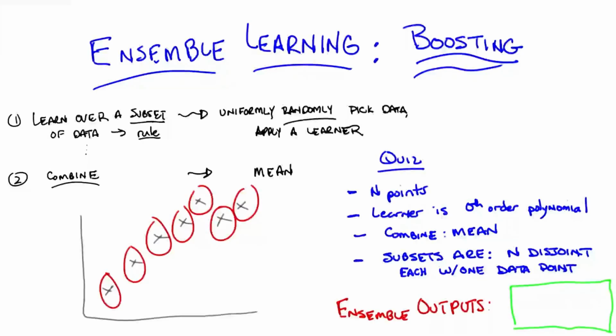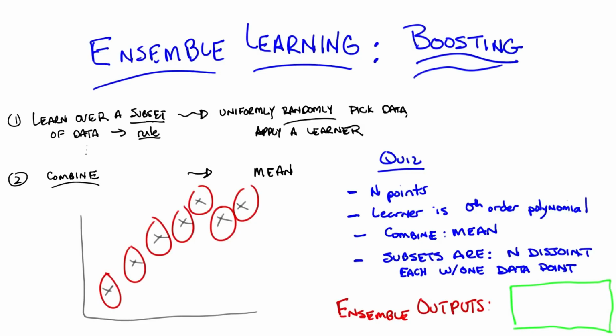All right. Okay, Michael, have you thought about it? Do you know what the answer is? Yeah, I think, you asked it in a funny way, but I think what you're asking was pretty simple. So let me see if I can talk it through. So we've got n data points. Each learner is a zeroth order polynomial. So you said the ensemble rule is that you learn over a subset. A zeroth order polynomial is just that. Well, we said that the thing that minimizes the expected error or the squared error in a zeroth order polynomial is just the average.